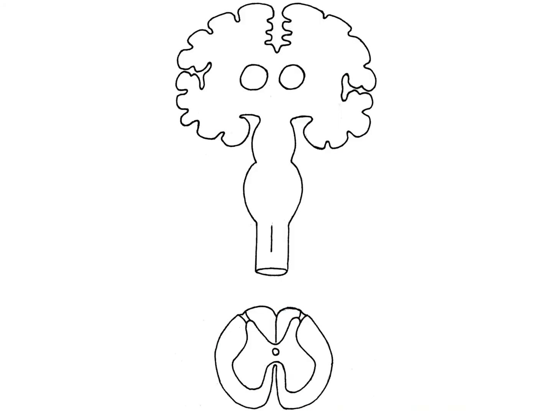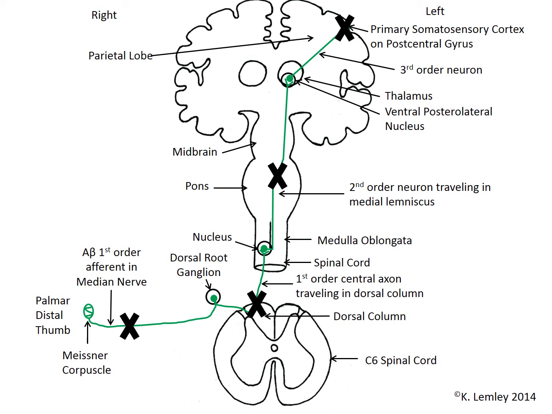Just to do a little bit of brainstorming and get you started, let's add in some injuries. This is our discriminative touch pathway that you just saw, but now I'm going to add in some injuries. Here's my injury to the peripheral nerve. What happens to discriminative touch on the right side of the body? What about on the left side of the body? Now I've damaged the spinal cord. What happens if I've damaged one side of the spinal cord? What happens to sensation on the right side of the body versus the left?